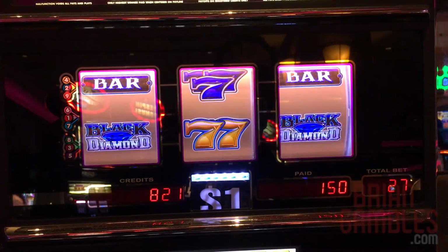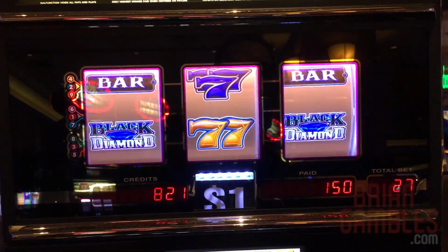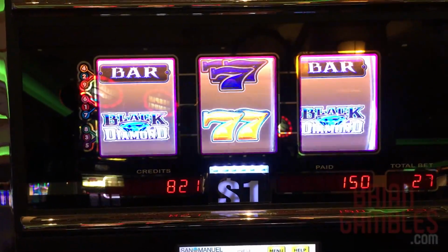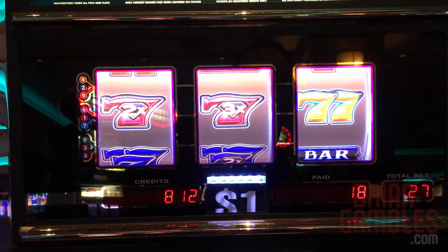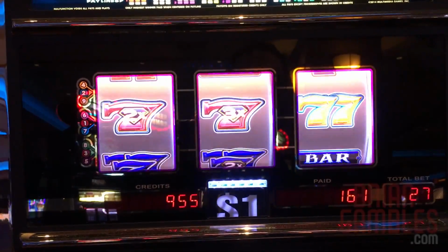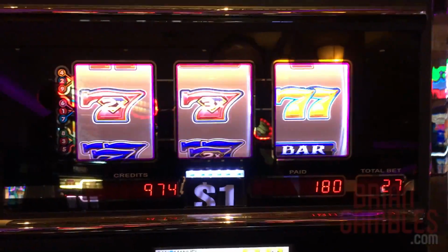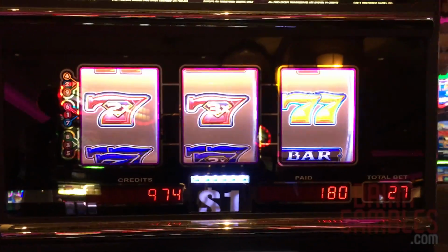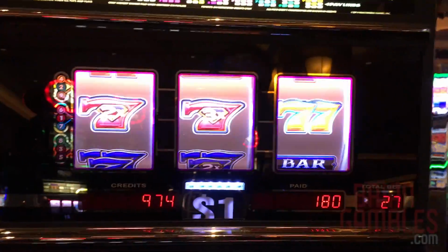Worth it then, so we bet $81 and we won 150, so I'll do one last bet at 27. It's too high for me. Oh my gosh, please. Yeah, 6 times 7, 60 bucks. No, $180. Holy crap, we're up to 974. Wow. Well, Ryan, maybe you should rethink this one.